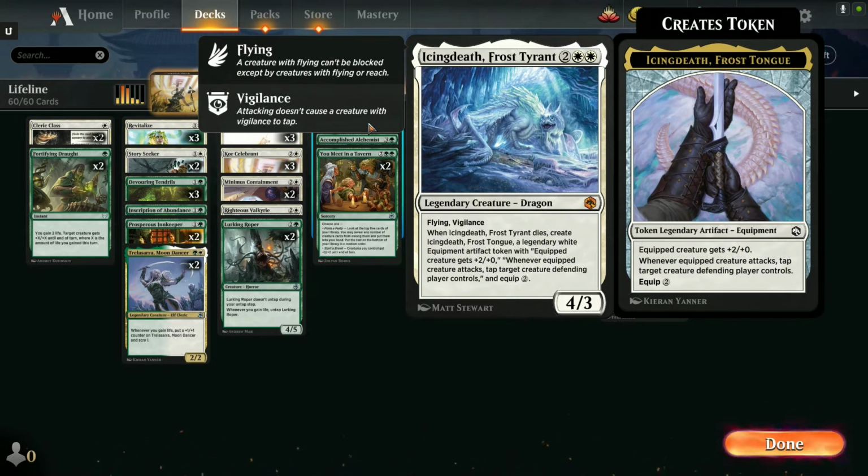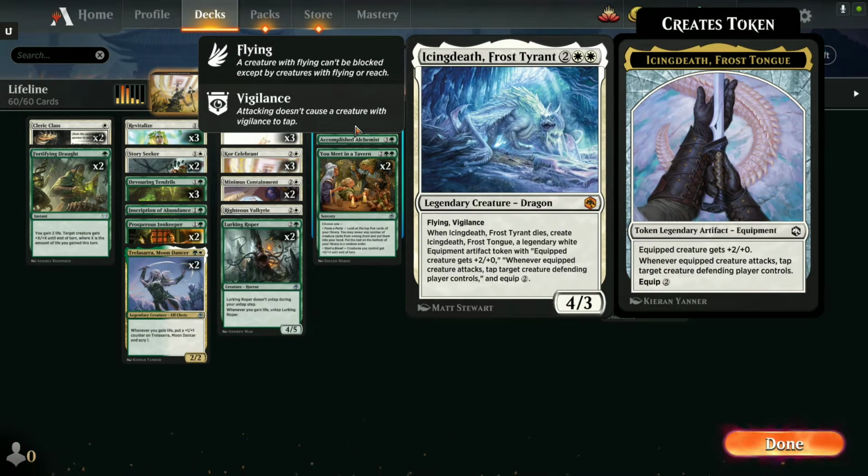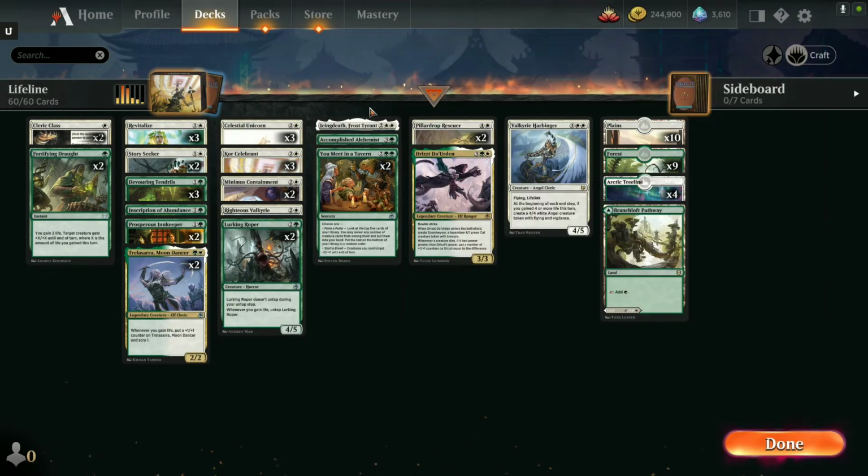Legendary Dragon, 4/3 flyer with Vigilance. As if that's not bad enough, when he dies, you get to turn him into an artifact equipment called Frost Tongue, and that you equip. The equipped creature gets +2 power, and whenever the equipped creature attacks, you tap target creature defending player controls. Which, if you've got enough mana to get him out, you've probably got a couple of other creatures that can attack, and that can be pretty devastating.